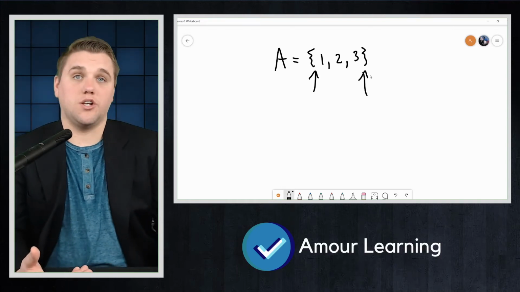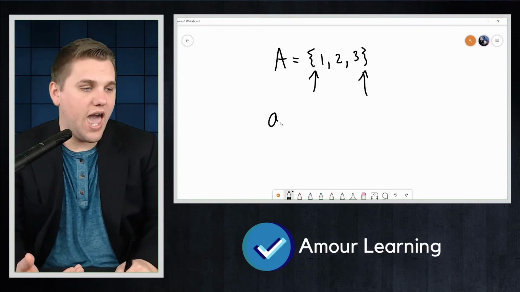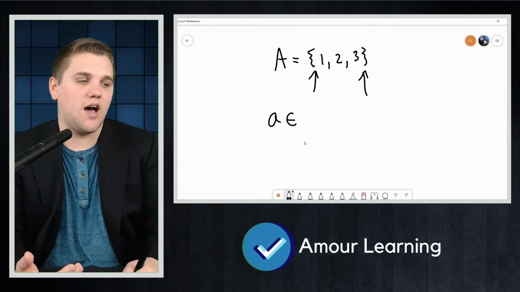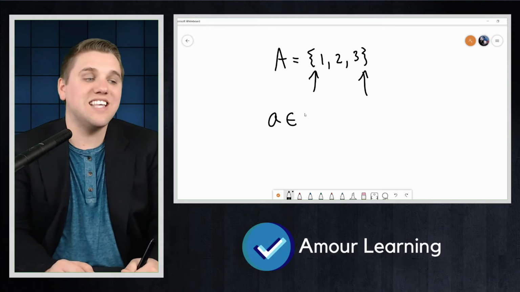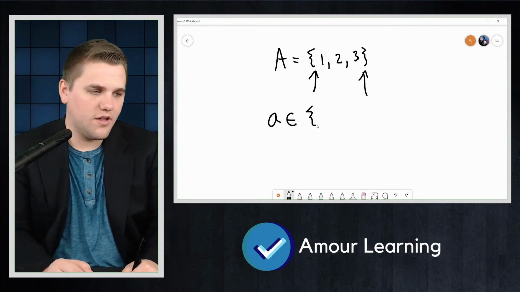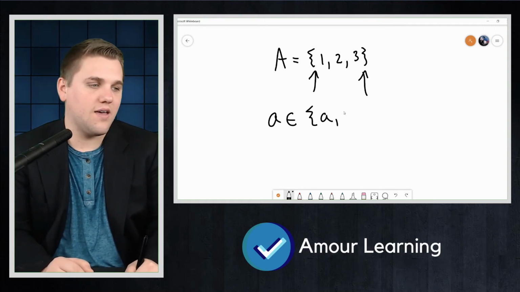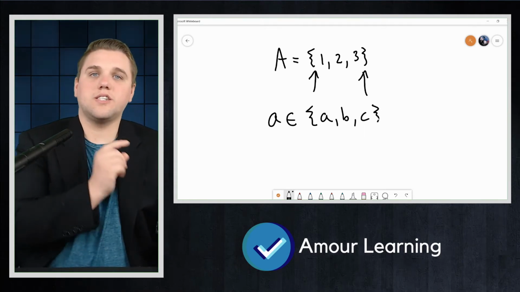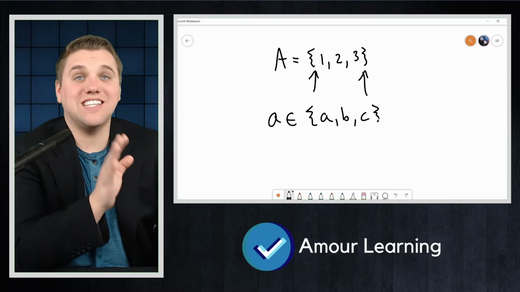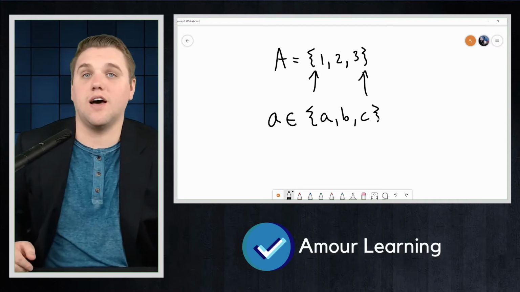Here's some more notation. We would say a ∈ {a, b, c}. That symbol right there, it looks like a fancy E, means is an element of. The symbol here, again, is read is in or is an element of.